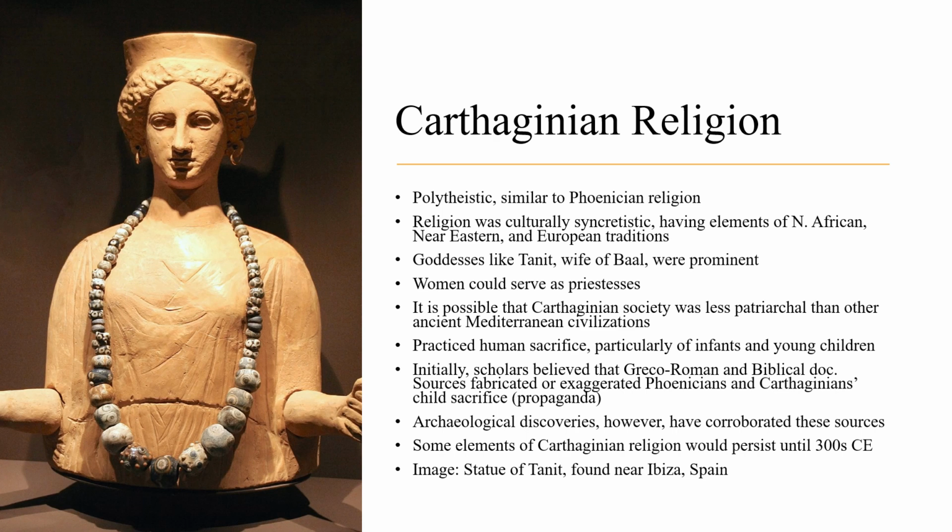That's been something that's been debated by scholars for many years. For many years, they said that human sacrifice was something that happened. Then for a while in the mid to late 20th century, they said that it was made up by Roman and Hebrew writers as a way to make the Carthaginians and the Phoenicians look bad. Basically, a form of propaganda. More recent archaeological discoveries, however, have corroborated that human sacrifice, particularly child sacrifice, did take place. And some elements of the Carthaginian religion would survive even after Carthage was destroyed. They would survive as late as the 300s CE.